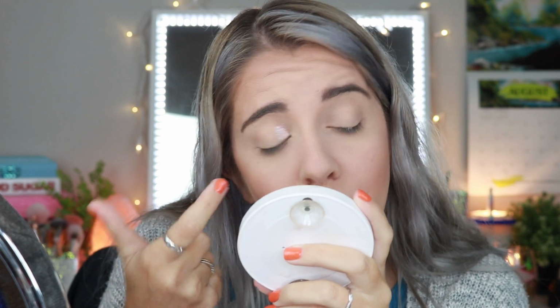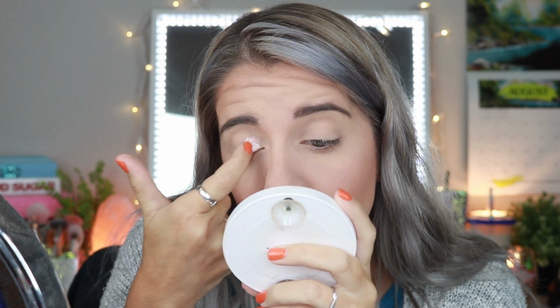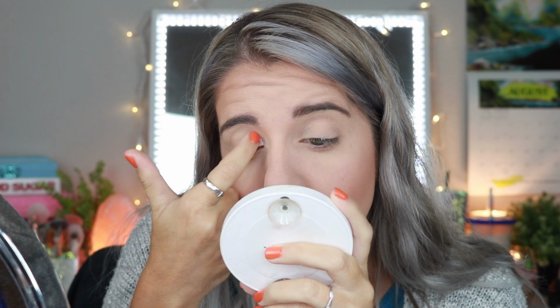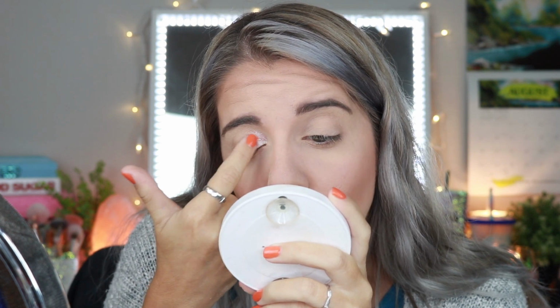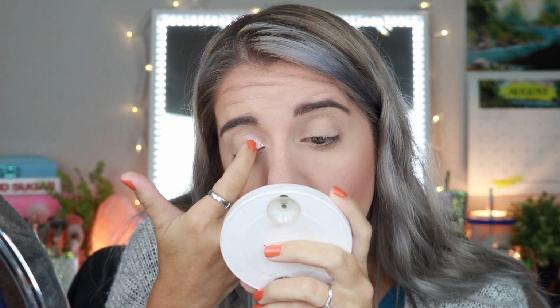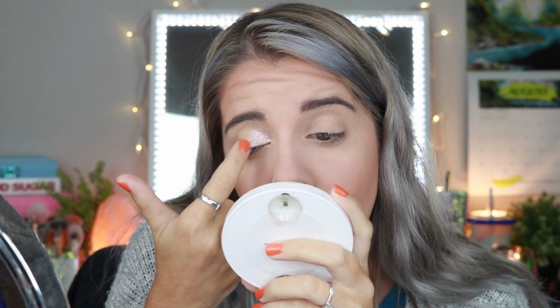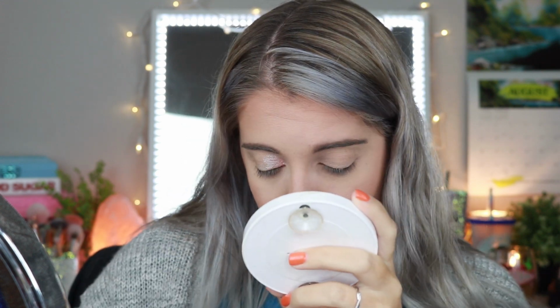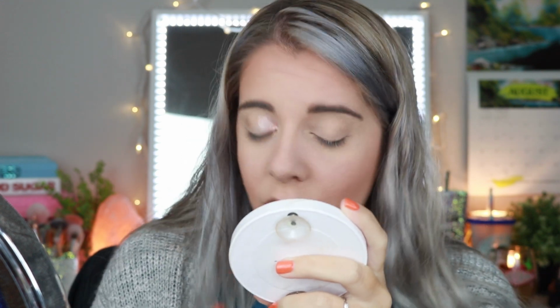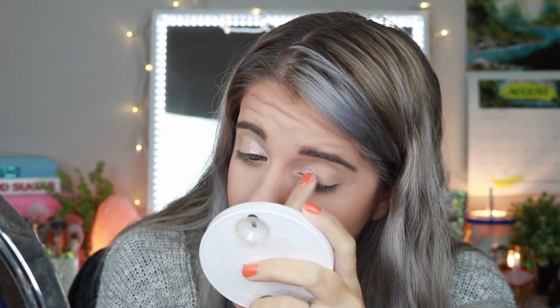Wow, that is a really pretty color though. This is gonna be like a rose gold and has a little bit of gold and purple reflex to it. That is super, super pretty. It's laying down very nicely and it's spreading very evenly with a finger. That is really pretty. The jelly texture of it though is a little trippy, not gonna lie. That's really beautiful though, wow. I feel like you can mix that with so much.